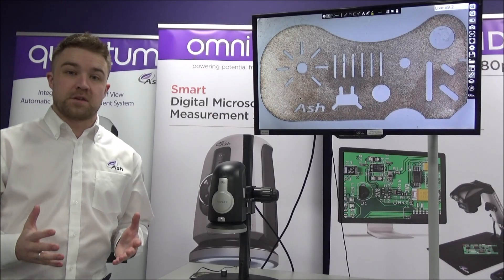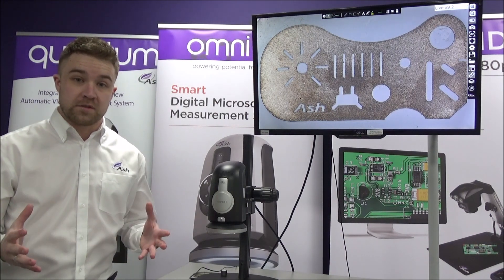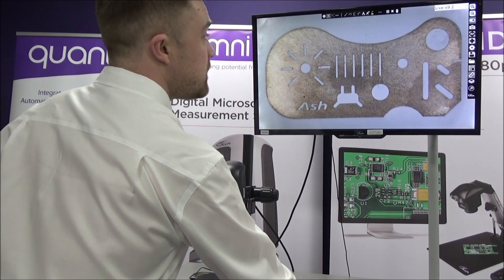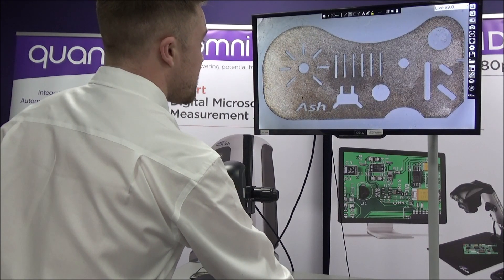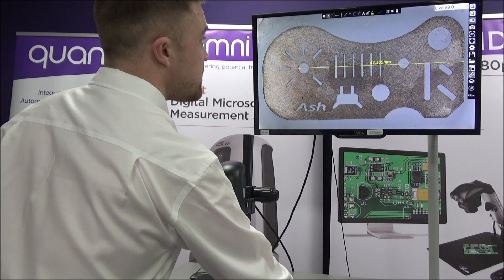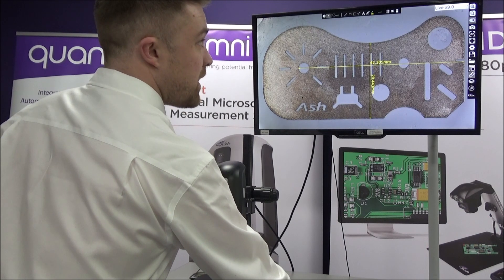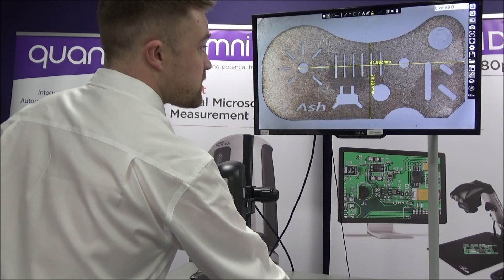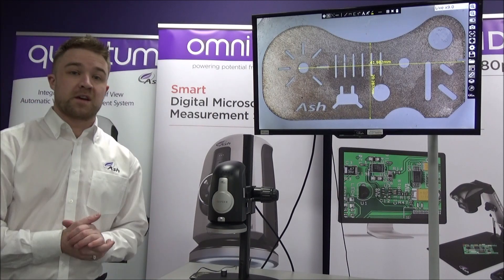So that's it guys — that's your InSpecs 2 set up and ready to go in under 10 minutes. It's that simple. All we have to do then is step over to our machine, we can zoom in and zoom out, and then we can start taking our measurements on our parts. You can be confident that your measurements are accurate — it is fully calibrated in-house and we also have live calibration tracking as well. So as we zoom out and zoom back in, you can see that our measurements are being tracked. That's it from me guys, I look forward to seeing you all again soon — take care.